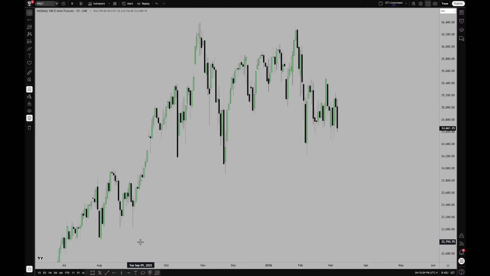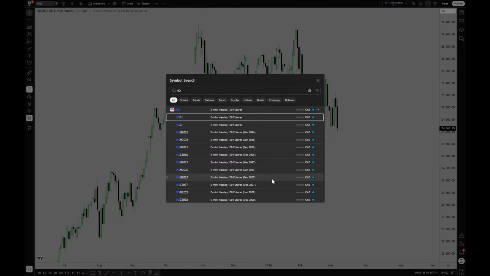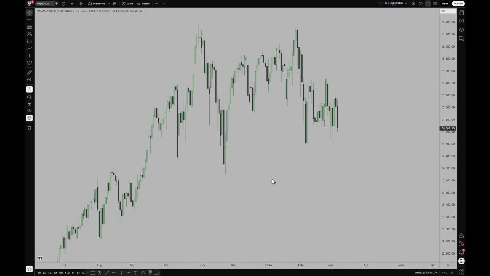So all those narratives will come into play, and it'll be perfect justification for why the market's going to go down, because that's the reason why, not because of all these factors that we're looking at. All right, and then we'll look at NASDAQ from the perspective of the June contract.